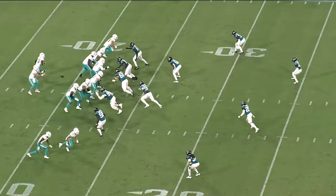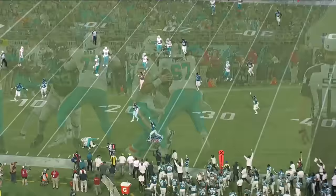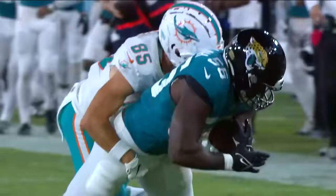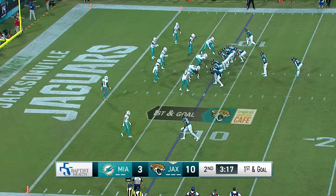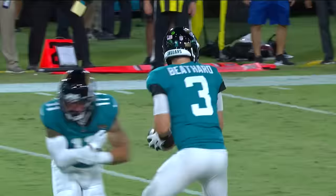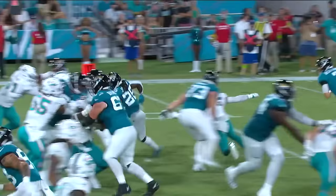Abdullah — the Jaguars rookie from Louisville. This is a simple little zone concept — he has the flat flow side under the number-one receiver, the outermost guy, picks it off and takes it back down the sideline. Here's the Jaguars' fourth possession. Washington goes in motion, here's the handoff, and there goes Dearness Johnson — into the end zone, and the Jaguars have another touchdown!